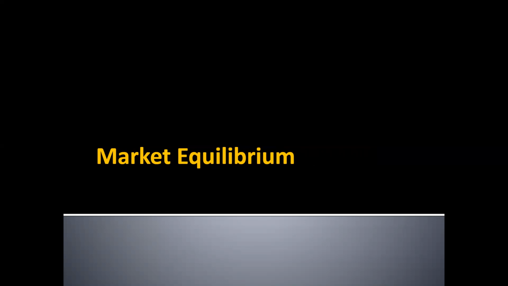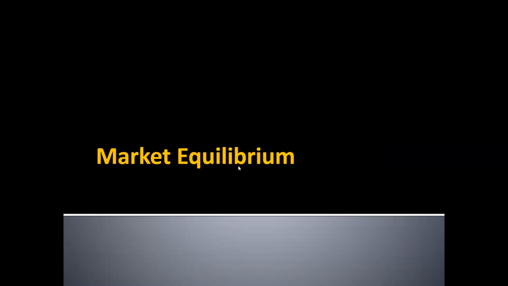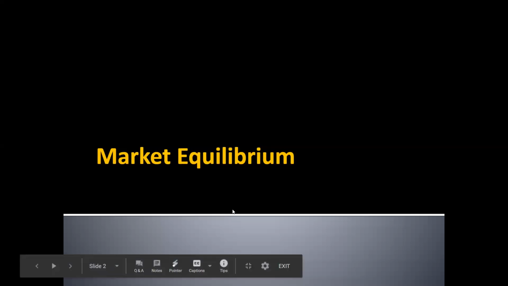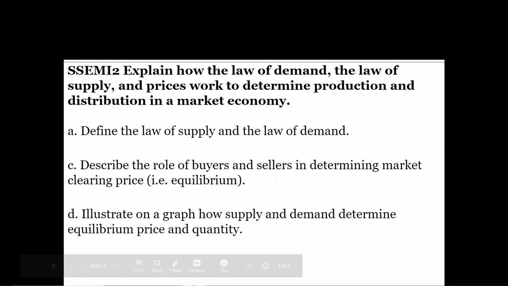So with supply and demand, first thing we're going to look at is market equilibrium. What makes the market equal? What makes it balanced? When you hear the word equilibrium, most people think of balance. Oh, my equilibrium's off. And so that is the key thing with market equilibrium, is we're looking at a balance of supply and demand.